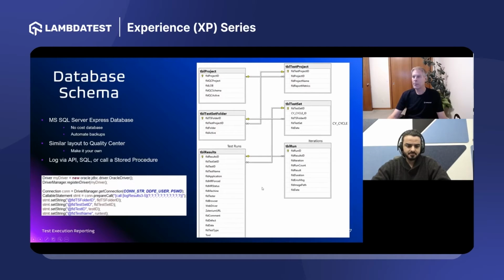The other thing, if you look at this database, we do have a few more tables that I didn't discuss. So the main data is down in the table results, table run. But we do have the concept as in Quality Center where you have a project, and then you have a folder, and then you have a test set. So this gives us the ability to create a logical grouping of data.